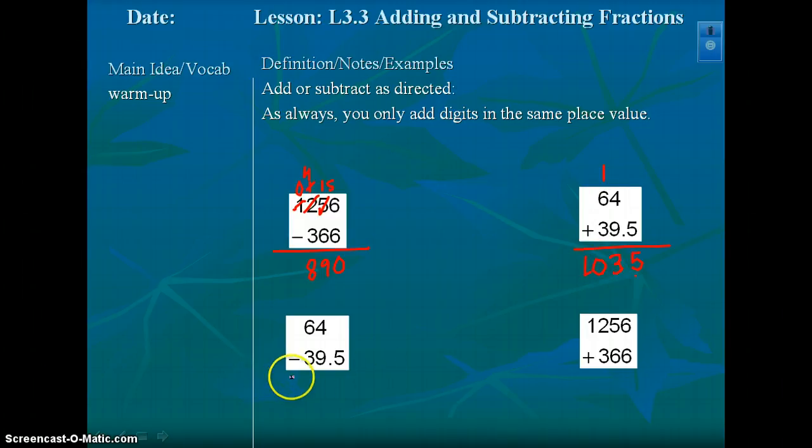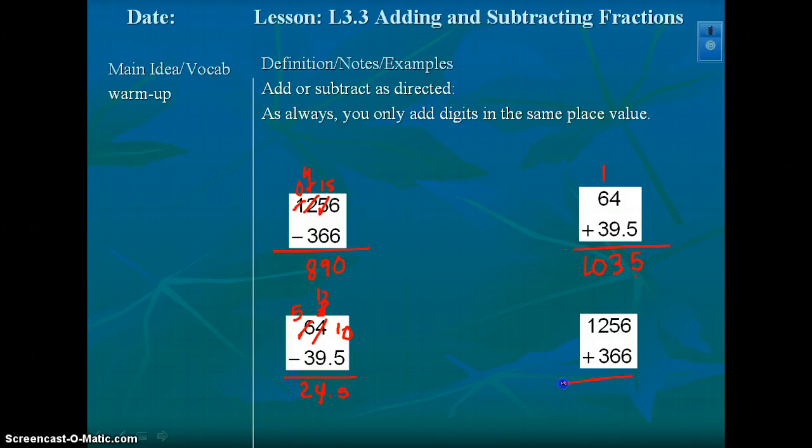Same thing down here, I have to subtract in the tenths. Since I don't have any tenths to take from in the first number, I will regroup one of the ones as 10 tenths. And if I have 10 tenths minus 5 tenths, I will have 5 tenths. Again, need to do some regrouping. I don't have enough ones to take away 9 of them, so I will regroup one of the tens as 10 ones. 13 minus 9 gives us 4. 5 minus 3 gives us 2 in the tens place.